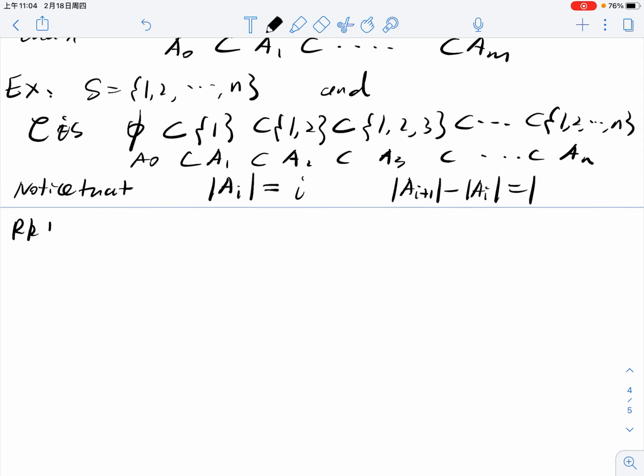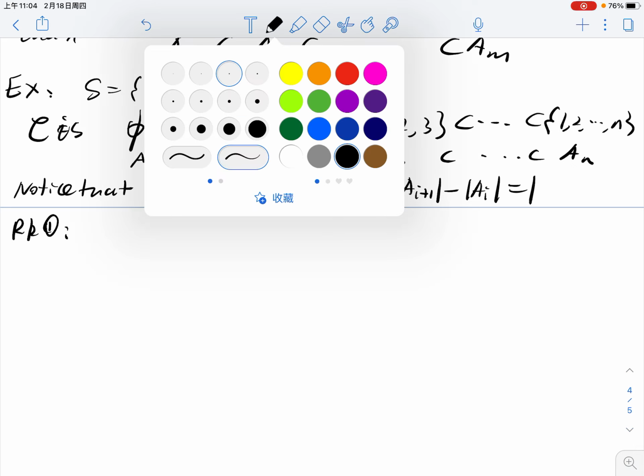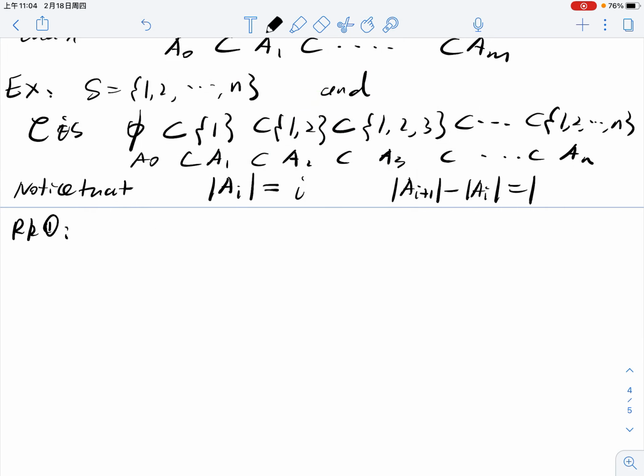Okay, and remark 1 is that the maximum train is not unique. This is just like for an arbitrary set with some order, the maximum elements usually are not unique.